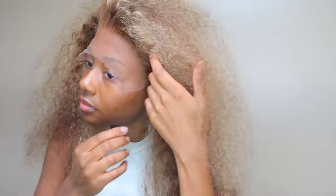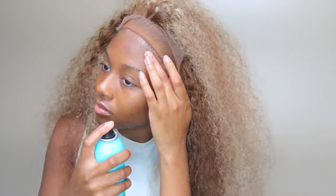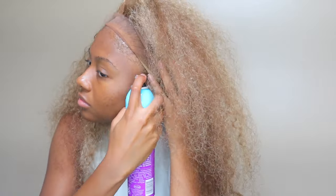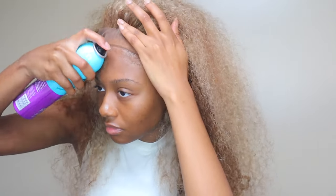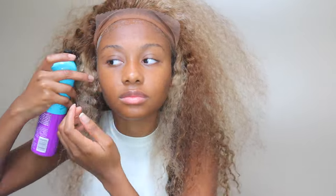So today I'm going to be showing you guys how I installed this highlight curly wig from Klaiyi Hair. This is their 13x4. I believe it's like a jerry curl texture wig. This hair was really nice. It's really soft. I wouldn't expect it to be as soft as it was because of how processed it is. I also wasn't expecting to like it as much as I did.